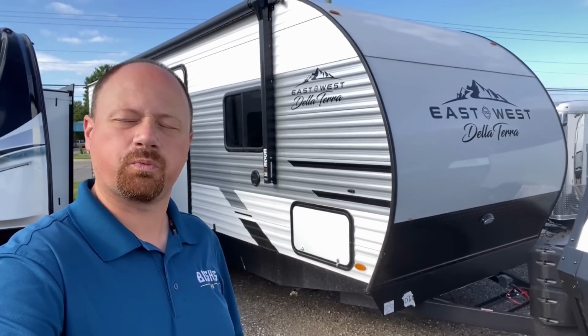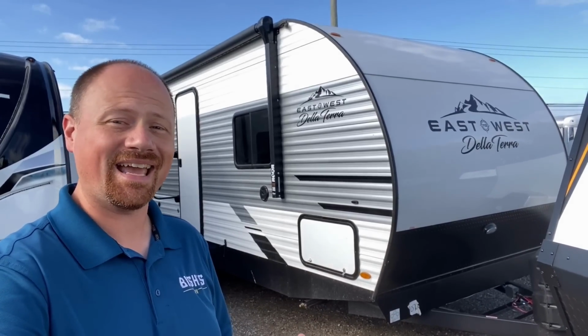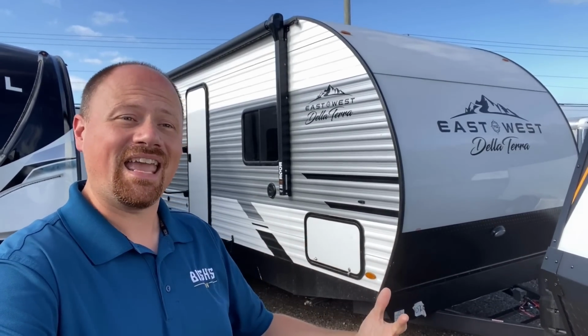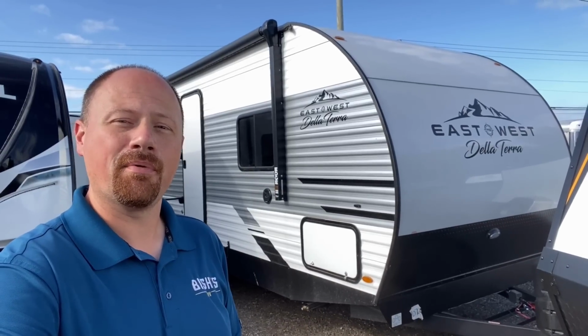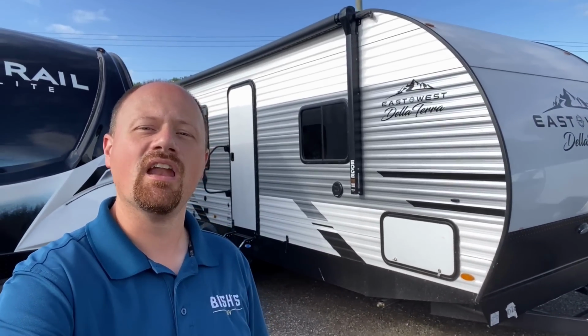It's really hard to kind of boil these down sometimes when you're comparing floor plans head to head. I'd personally have no problem camping in one. I've been camping in a Jay Flight, so maybe I've got some member berries attached to it. But that kind of leads me to today's number one. And it's actually a model that was viewer suggested.